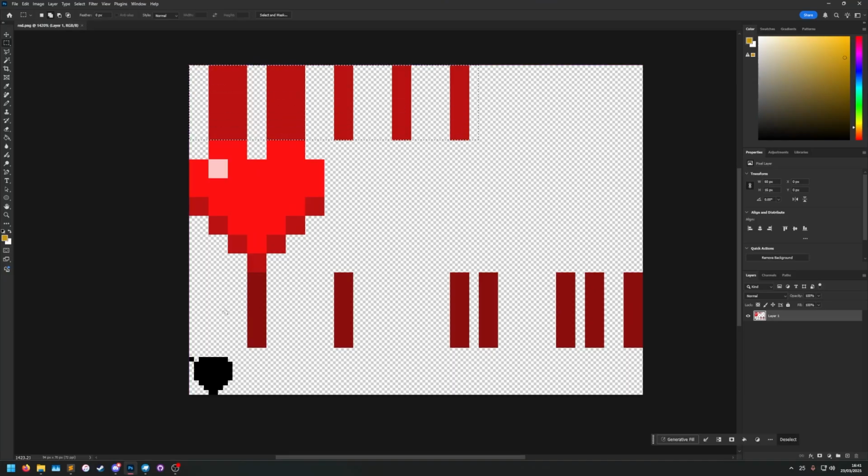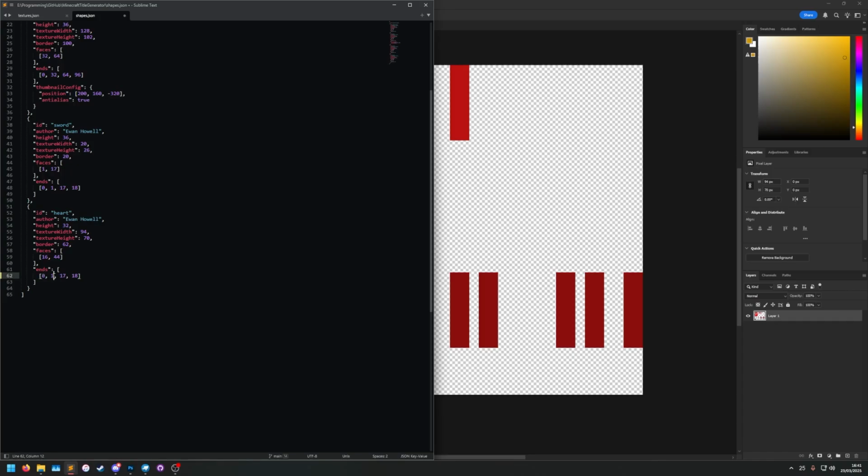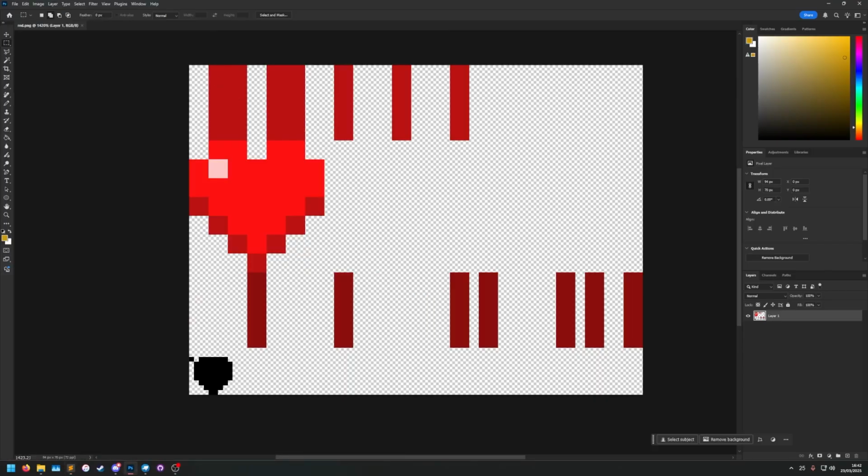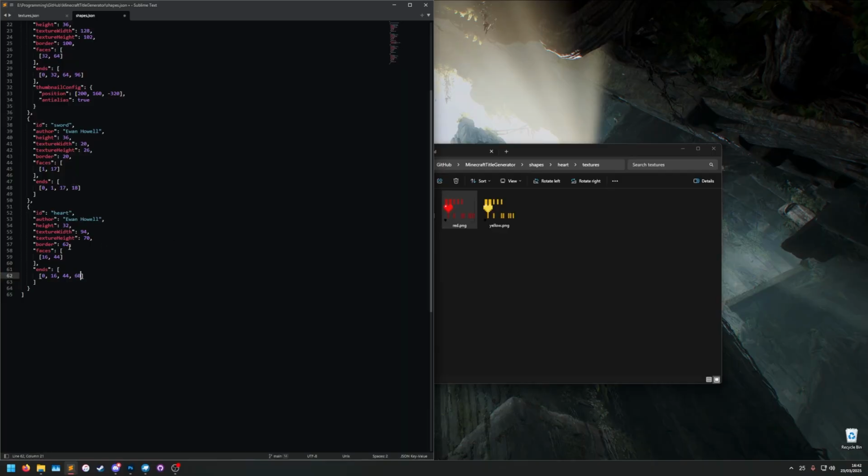The ends, this is the top and bottom face. This one is the top and bottom of the top, and then the top and bottom of the bottom. I know the top starts at 0, that's nice and simple, and I know the bottom finishes at 16, because that's where the front face starts. I know the bottom face starts at 44, because that's where the front face finishes, and then the bottom face finishes at 60, which should just be 2 pixels less than where the border starts. So that is the heart JSON configuration completely finished.